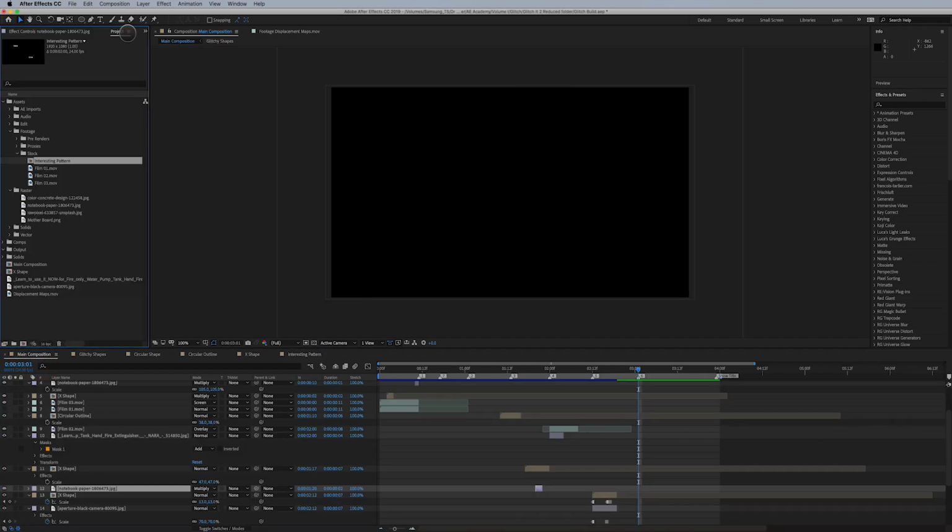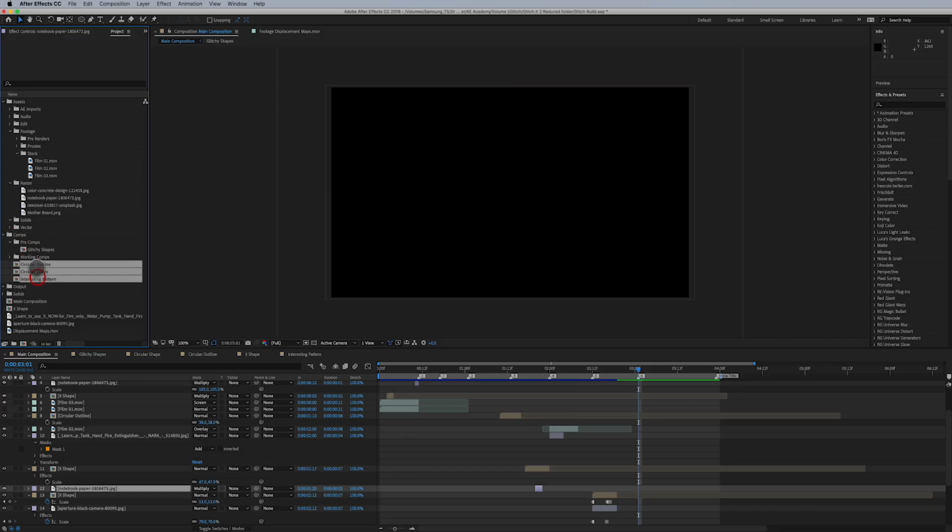And then in our main composition, you can see here our pre-comp got put in our stock folder because I guess the last thing we were messing with was film. So by default, After Effects thinks if you create a new composition, it should be put in that folder. So we just need to drag it out here and put it in our comps folder. And we'll go ahead and bring these in here.